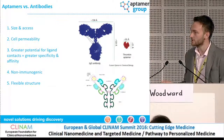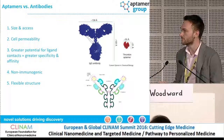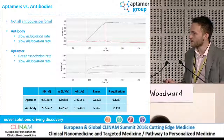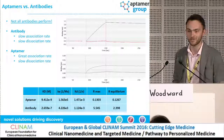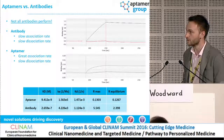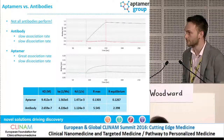If we look at the structure of an antibody, you can see there are several disulfide bonds, giving them a very rigid structure that is not particularly amenable to flexibility. Whereas an Aptomer can switch its shape to allow for binding and elution under specific conditions. Looking at the kinetics of antibodies versus Aptomers, I wanted to address a common misconception — that Aptomers don't bind as well as antibodies. In the top panel, you can see an antibody which shows a slow association rate and a slow dissociation rate. Whereas an Aptomer shows a particularly good association rate and similarly a slow dissociation rate. Therefore, they can be used for many of the same applications as antibodies.